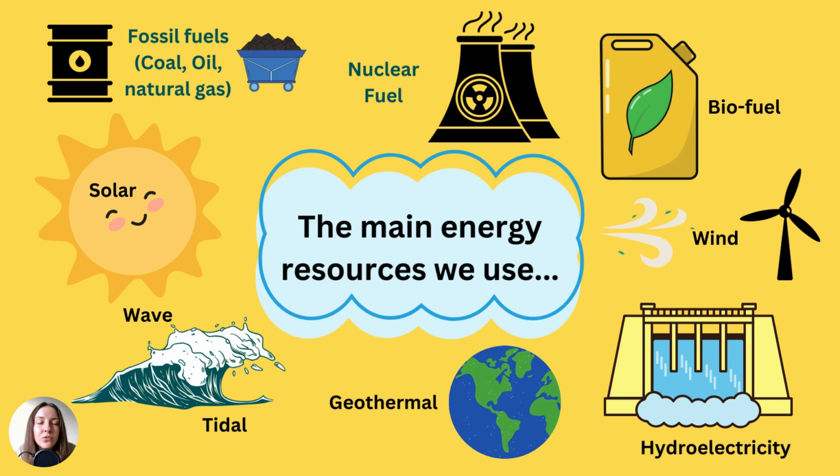The main energy resources we use are as follows, starting off with fossil fuels: coal, oil, natural gas. These are what we call fossil fuels. It's because they are made of dead organisms, such as plants and animals that have been under high pressure and heat for millions of years and form these resources. They are finite. They will run out and will not be replenished within our lifetime. And they also do release a lot of pollutants into the atmosphere when they are burnt, which is a lot of the current protesters at the moment with Just Stop Oil and things like that. A lot of people don't want us to use fossil fuels anymore, and we'll talk about this in more detail later on in the lesson.